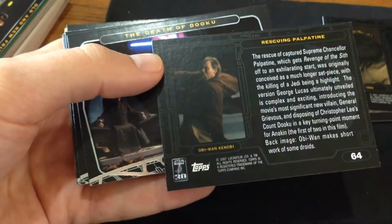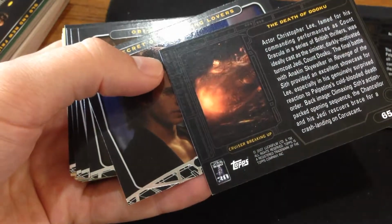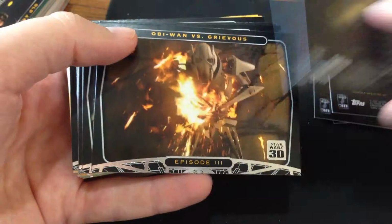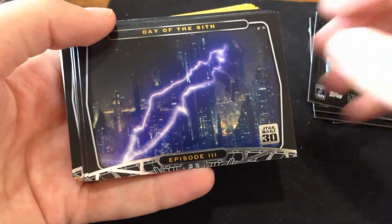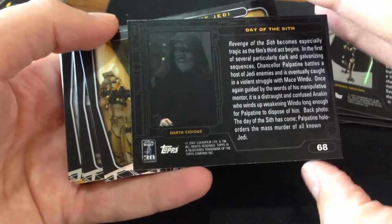120 cards, can you believe it? And when you look at the 40th series, what's the difference? Don't know really. I guess they put a lot more of the comic books and games and animation stuff in it. Whoa!